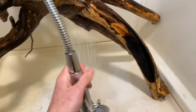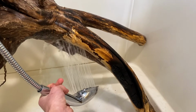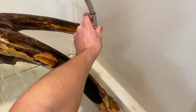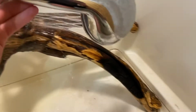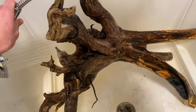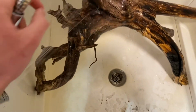Also, I removed all the bark beforehand, and there was this dry fungus looking stuff, more like white mushrooms that were just kind of bad and around the place. So I took some sandpaper to those, and I also chopped the legs off as well. So those are cut off, as you can see there. I'm actually going to be setting this upside down in the cage, and you'll see.